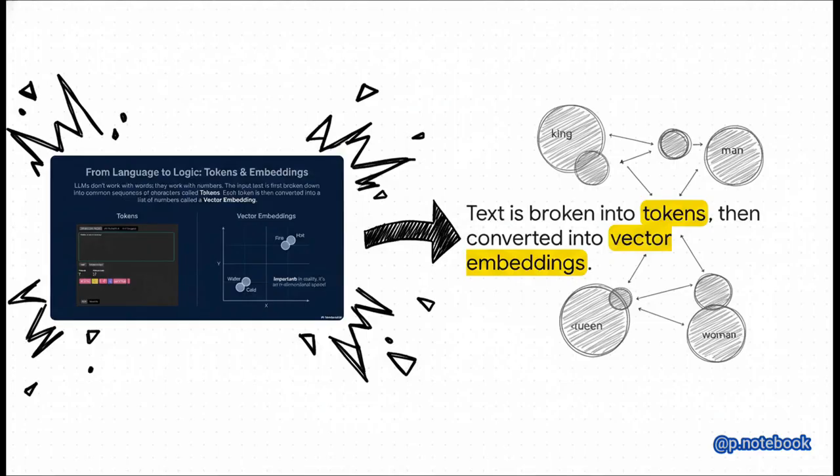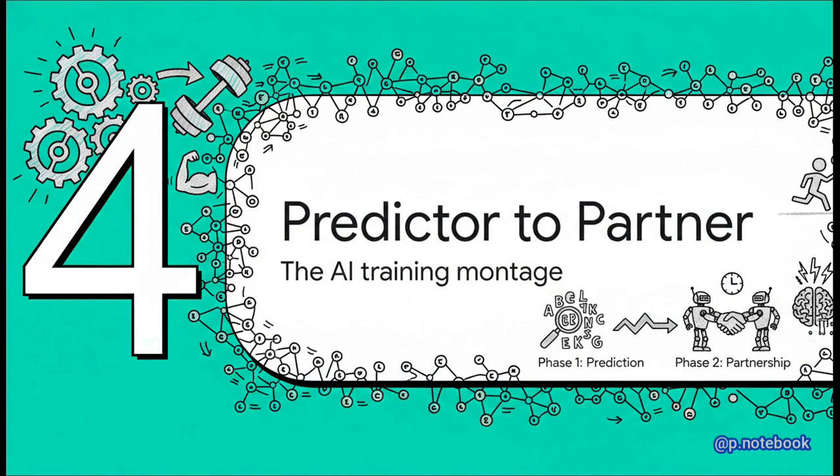Over on the left, you see our language getting shattered into tokens, and on the right, you see how those vectors let the model group similar ideas, like water and cold, close together in its mathematical mind. It's literally how it learns that king is to queen as man is to woman. Mind-blowing, right? So how in the world does this engine learn to be so smart? It's not magic.